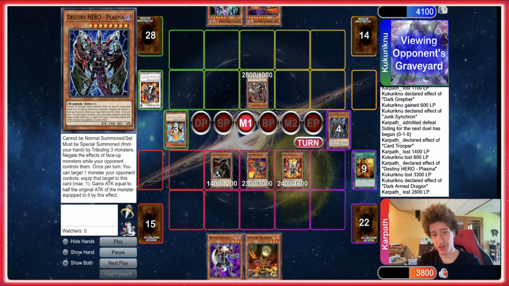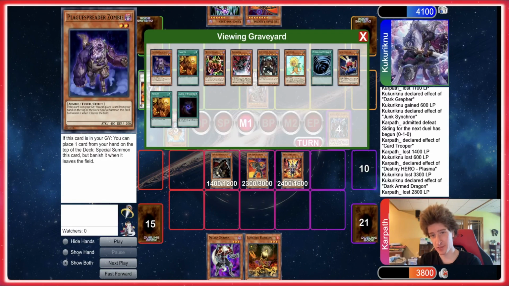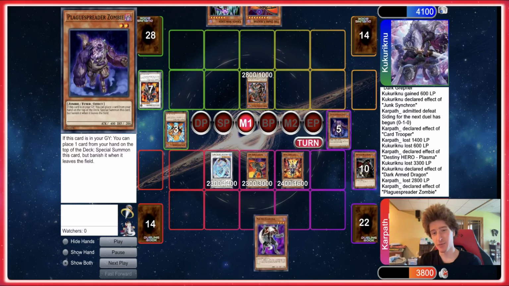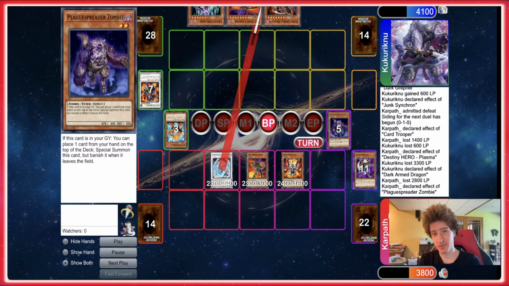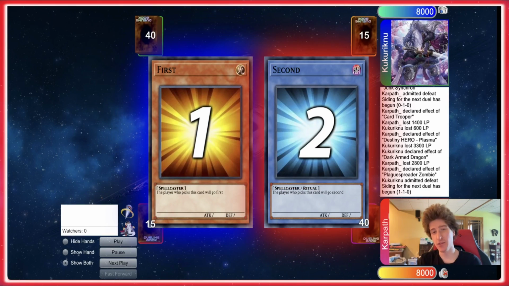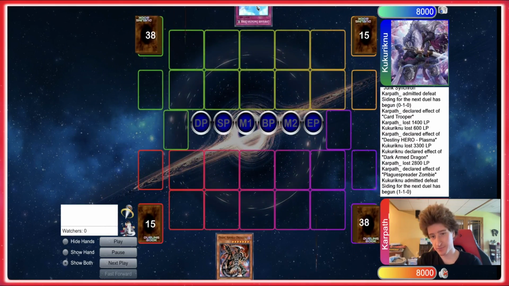Really nice. We bring out the Dark Creator, revive Nephthys, which I guess was the best thing to revive. If he had had Crow, though, this would have been rough. We're able to make Brionac, though, and just attack for game. So attack 23, attack 24. We've got it. Moving on to game number 3 now.